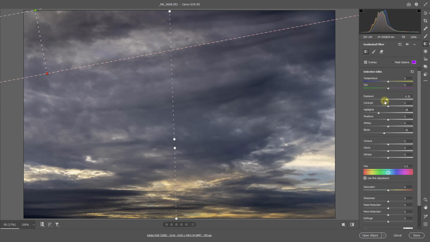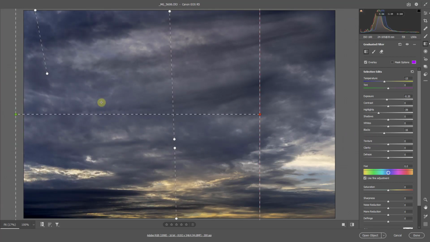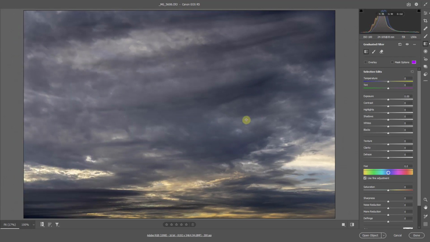The right side is a bit more blue than the left, so let's go to the temperature. I'll drop the temperature down a little bit, and there you can see it balances up nicely. We've got quite a weak area on the left hand side, so let me click and drag in, but this time I'll do what I did before. Right click and reset everything that's within that bounding box and tap the V key just to hide them. Now I can go to my highlights. I can bring my exposure down.